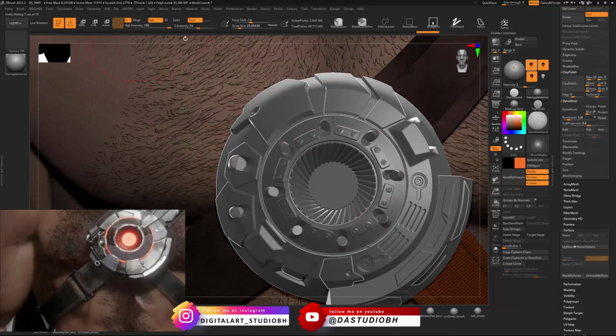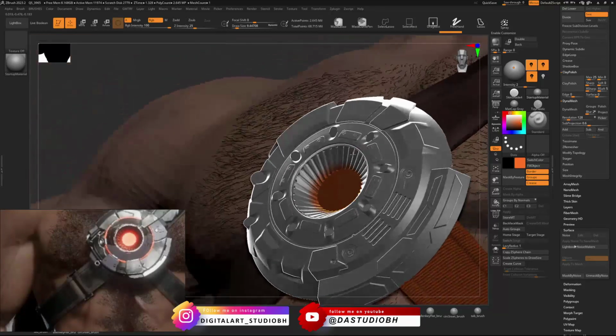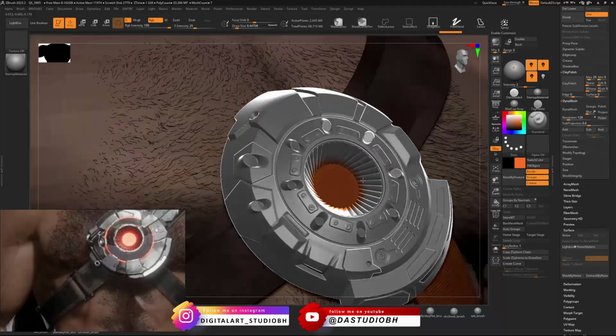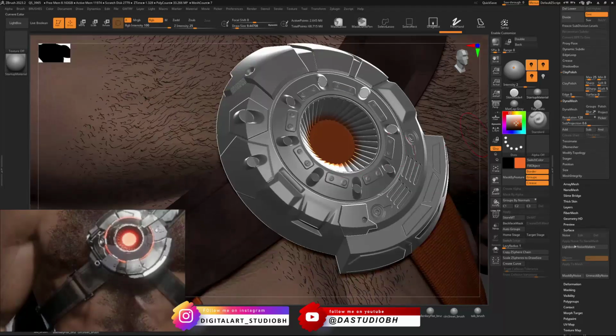For poly paint, I usually select my standard brush, which is not correct. Now I can go ahead and paint the other areas.